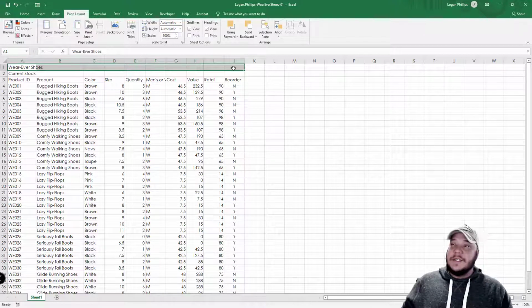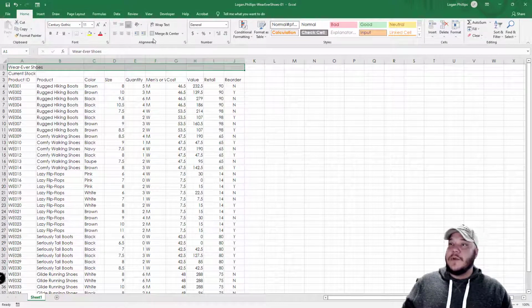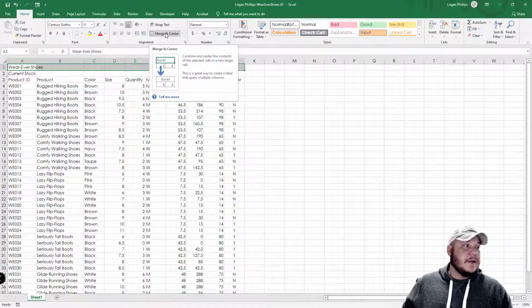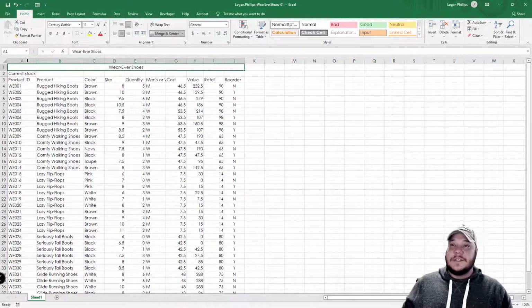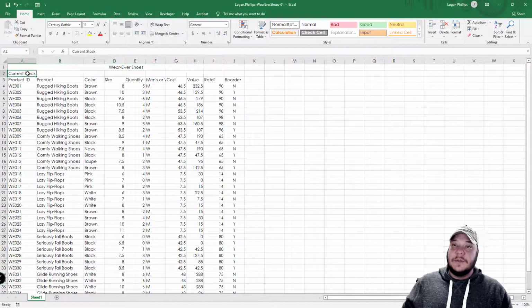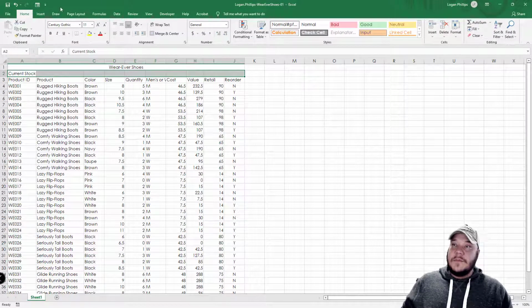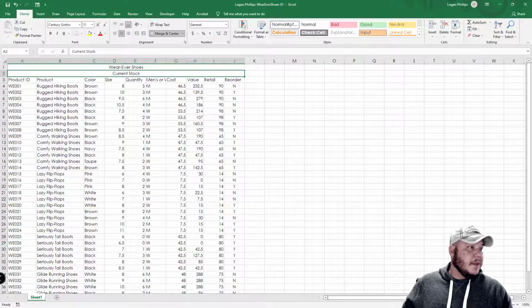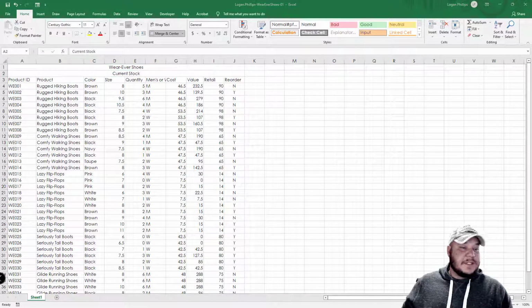We're going to merge these cells into one. So let's go to the Home tab, and we're going to go to the Alignment group, and we're going to Merge and Center. You can see it's merged A1 through J1 into one mega cell. We're going to do the same thing for A2 through J2. Home tab, Alignment group, and Merge and Center. We're done with step 7. Let's move on to step 8. We're going to select the cell A1.